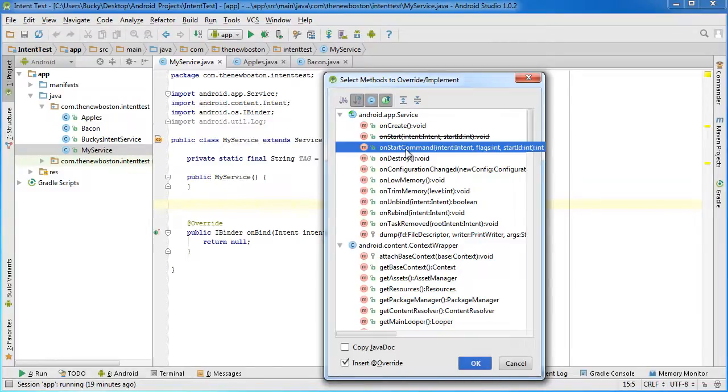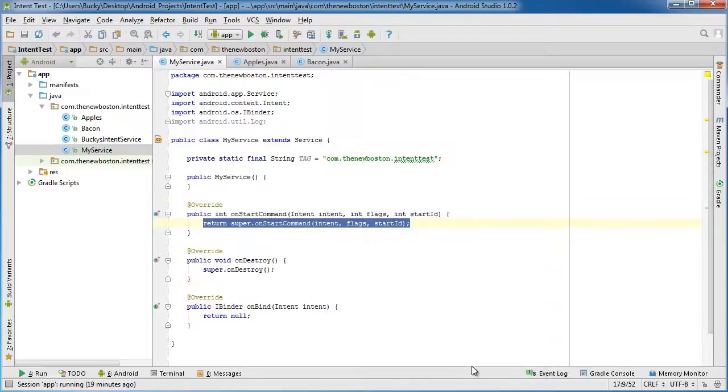So this is pretty much the meat of it. Inside here is whatever you want your service to do. Now another thing I want to do is override onDestroy, and this is going to be called whenever your service, of course, is destroyed. Easy stuff right there. So I'm just going to print out a log message in onDestroy so you guys can see when it's getting called.